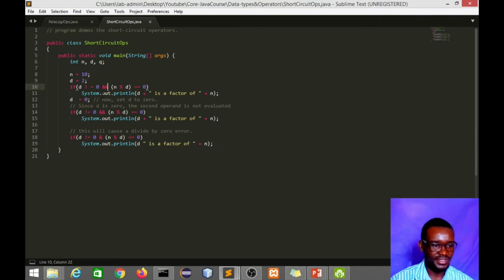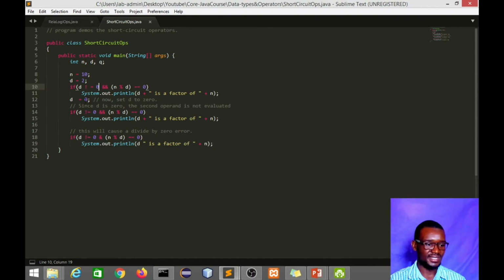So we print out to the console: d is a factor of n. So this will just work out at first instance. No need to even look at the second condition, or I mean operation. So d is not equal to 0, and it's true, so it will just print out d is a factor of n.